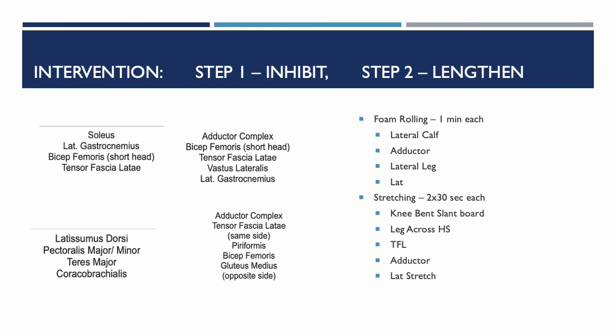So for the intervention, don't try to memorize all this. It's impossible. But just know that you can go back and reference these once you've got your data and interpreted it. This is all built off the NSAM model. And we know from our tests before what musculature might be overactive and underactive. So we've got those listed here, and they're the same from the slides before and what we've identified from our test. And there are 4 steps in this process to create the overall program. Step 1 is inhibit, step 2 is lengthen, step 3 is activate, and step 4 is integrate.